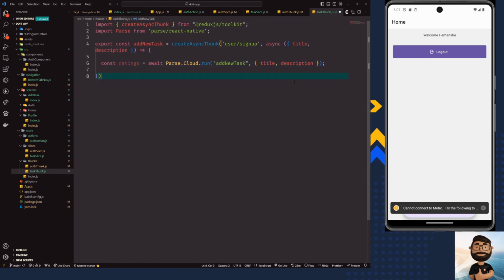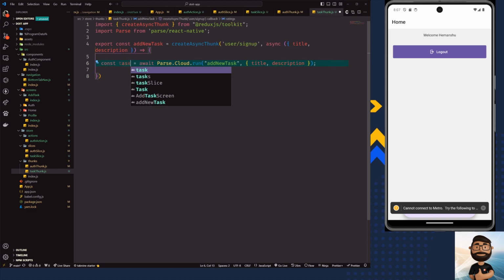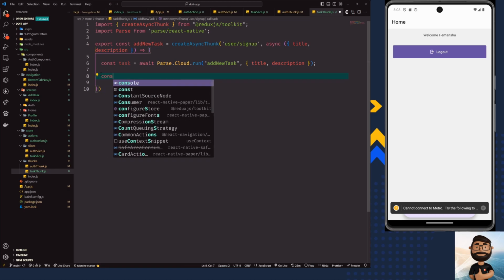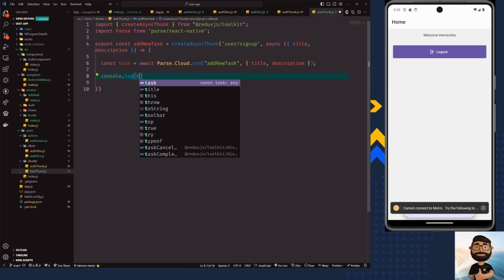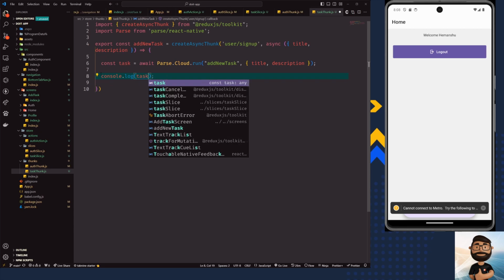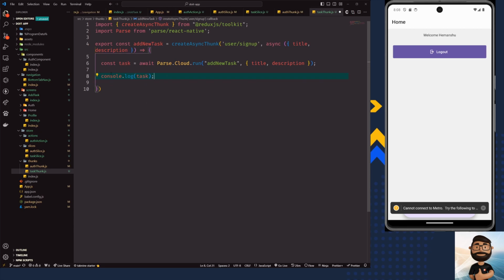Okay, and here task, and we are going to return the task. Let's first console log the task to check how we are getting the task, and after that we will decide how we need to return that particular task.